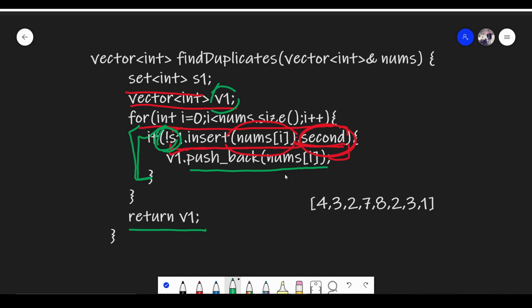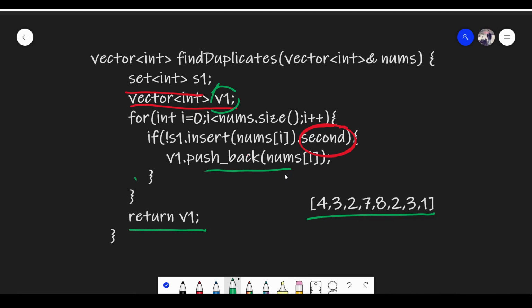Let us just check the implementation with the input set that we were provided with. So let me just clear this out in order to make the explanation a bit easier for you.